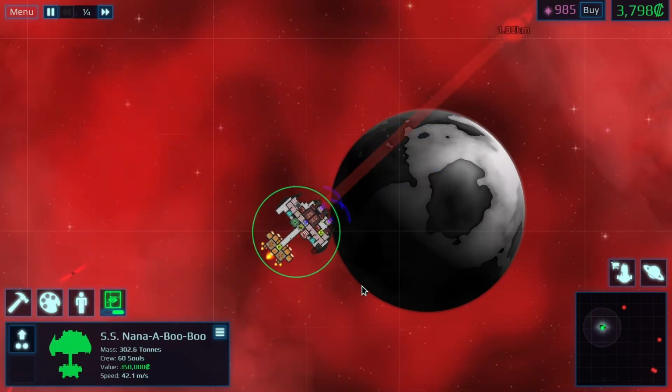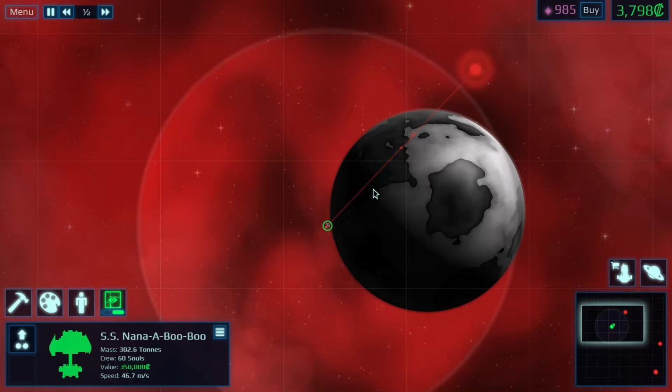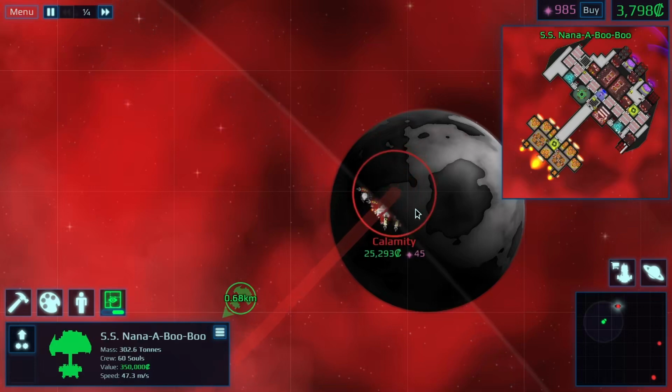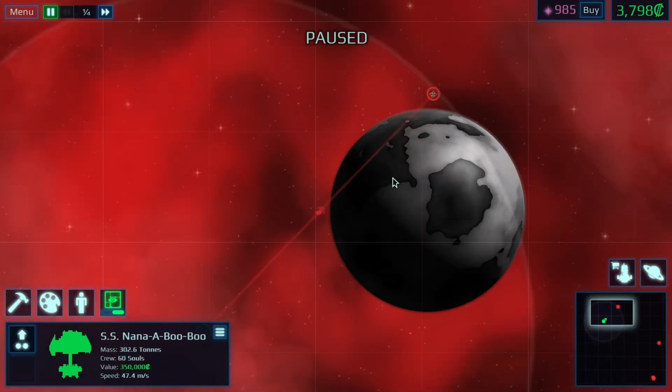So, who's next? No, really, who is next? Come on, show yourself. Reveal yourself. Drum roll, please. It is a calamity. Well, more ion beam emitters and a whole bunch of electrobolts. And just one core at the center in front of the driver's seat. So, simple enough.